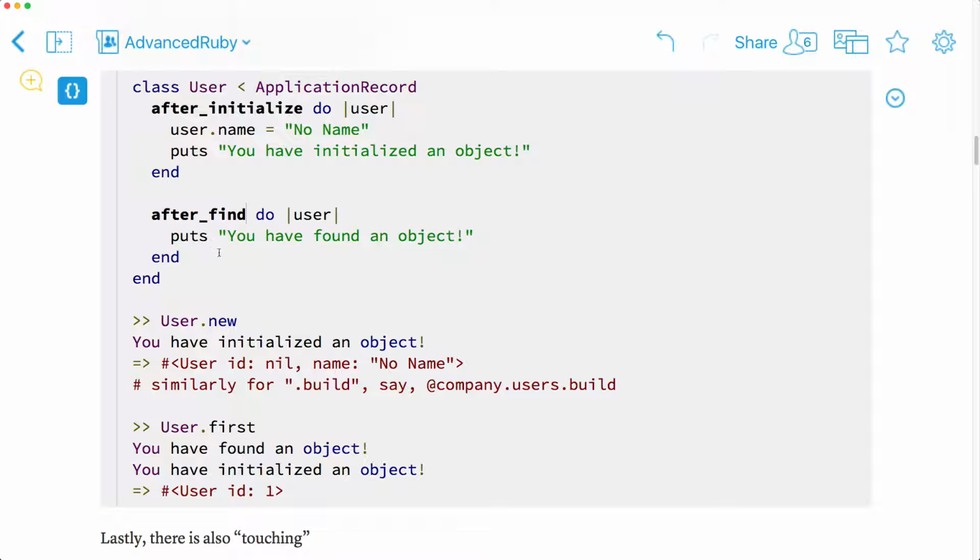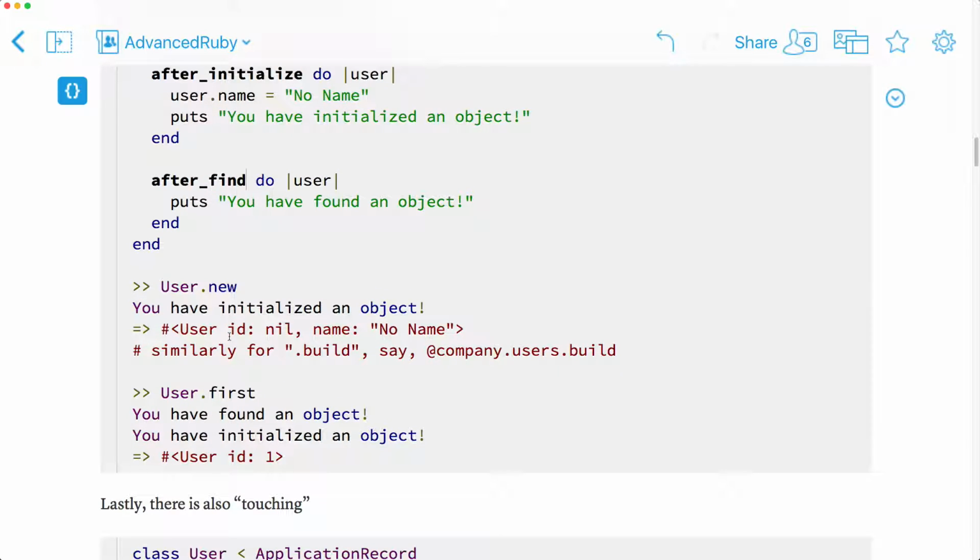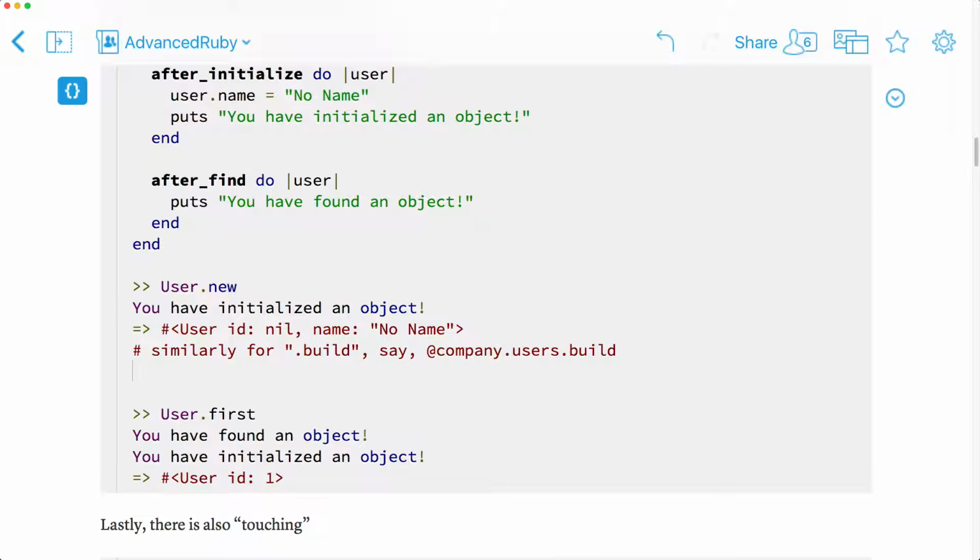This is similar, but it's for find. Right? First, find. This is similar. This is for build. You've seen this, right? This is often used, right? This means User.new and company_id is company. We all know build. You guys used it a lot.